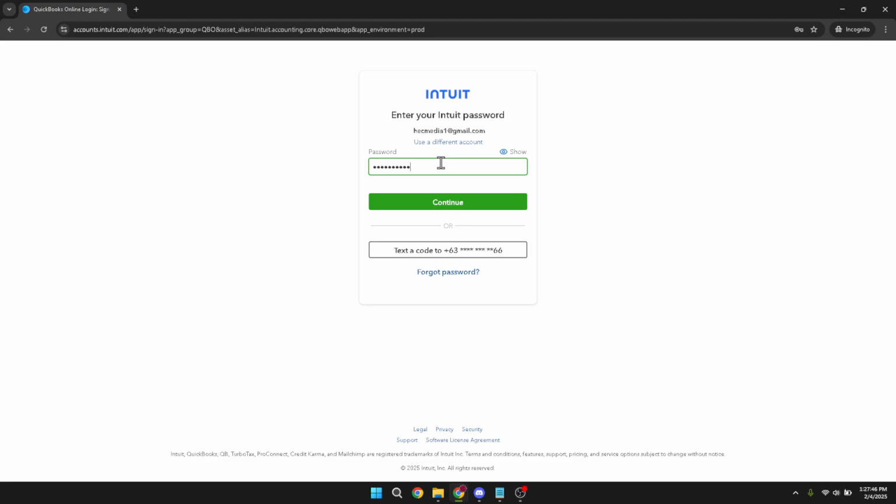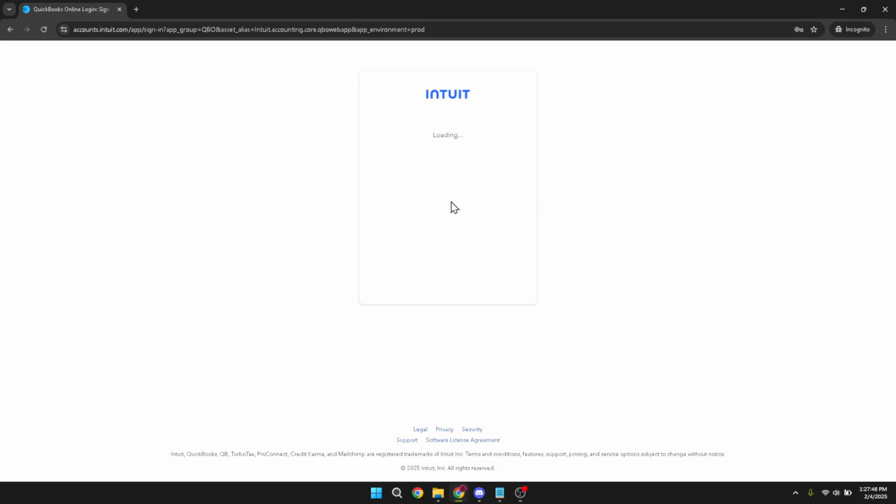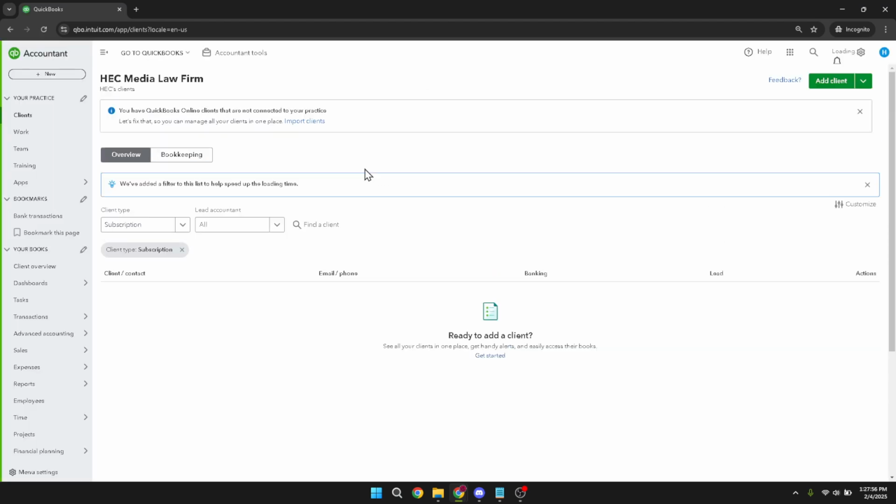And there you have it, you've successfully signed into QuickBooks Online. Whether you're managing personal finances or overseeing company accounts, you now have access to all the tools and features QuickBooks provides. You can view your income and expenses, track sales and payments, and even create custom reports, all from the convenience of your login. Remember, keeping your login credentials secure is just as important as signing in itself.